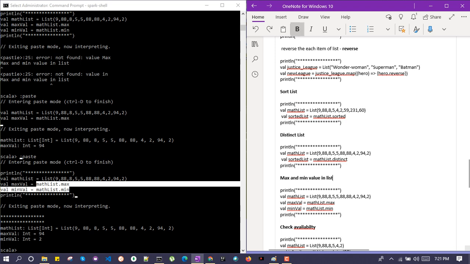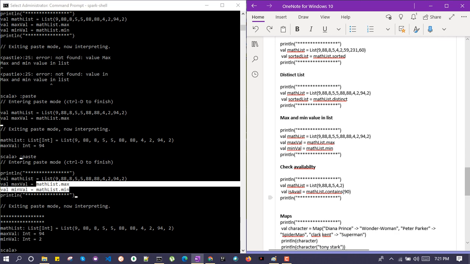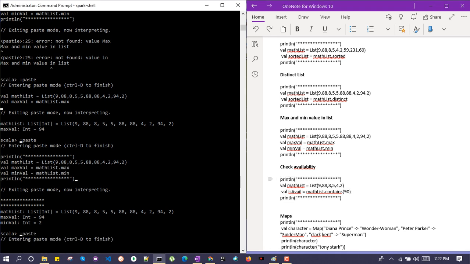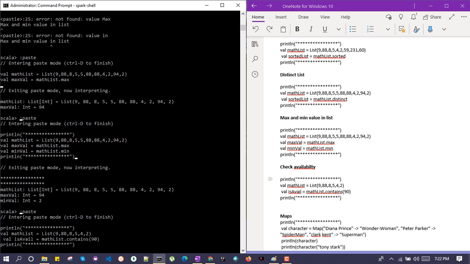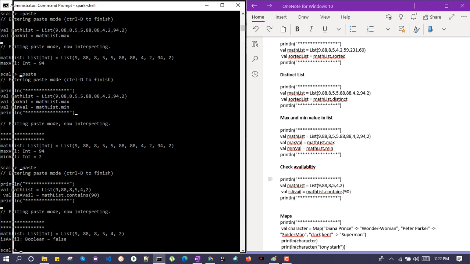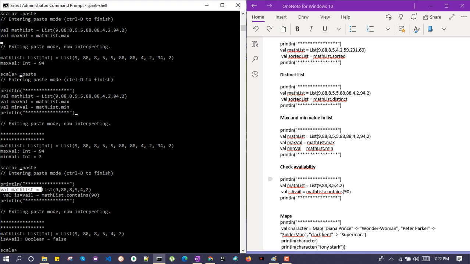If you want to check whether an item is present in a list or not, that can be achieved with the keyword contains. Since 90 was not present in our original list, we see that isAvail has been assigned a false value.